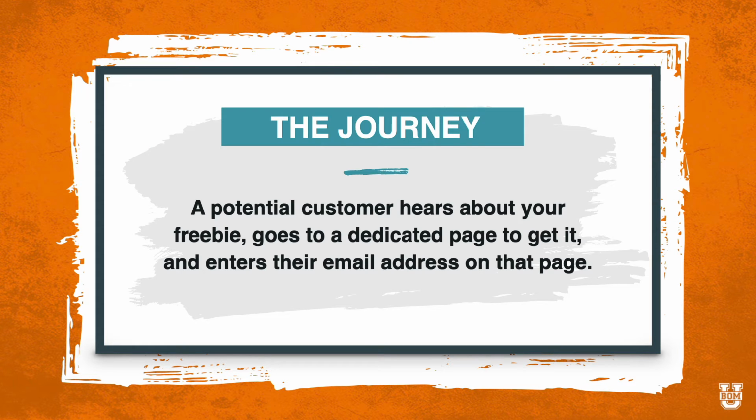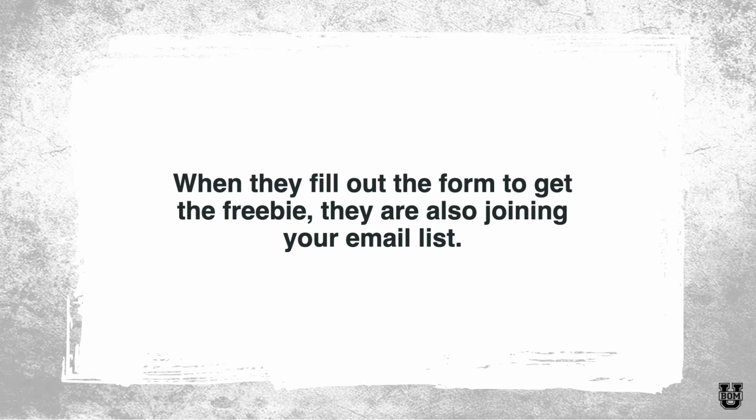Now, the journey looks something like this. A potential customer hears about your freebie, this free thing you're giving away. They go to a dedicated page to get it from you, and then they enter their email address on that page. Once that happens, you can give them their free thing, and then they will be on your list, because when they fill out the form to get the freebie, they're also joining your email list. That's the process in a nutshell that we're going to be doing.